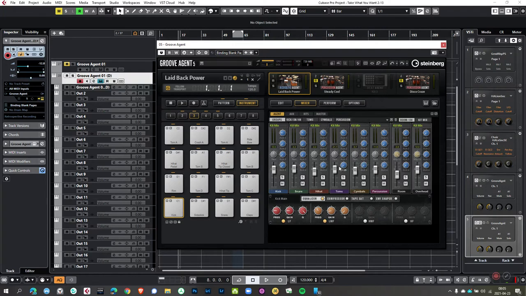But if you needed to export the WAV files of each individual kit piece, for example, to send them to a mix engineer who's doing your track, this is no use to them if they're not using Cubase and Groove Agent. So what we can see here, we've got the group channels, which are all routed to the kit mix, which is great. Here's our kit mix. Or rather, there's the kit mix, but this is the individual agent.